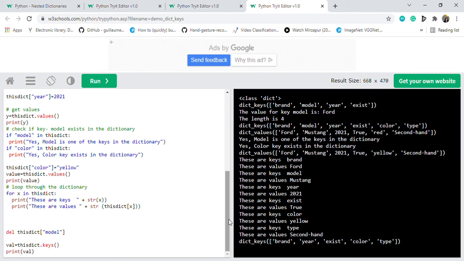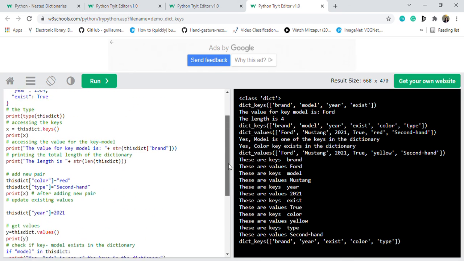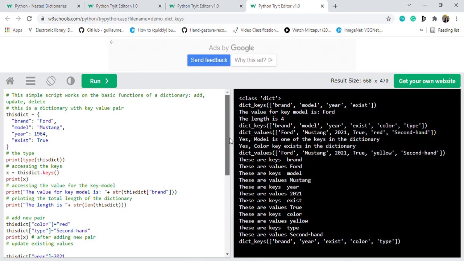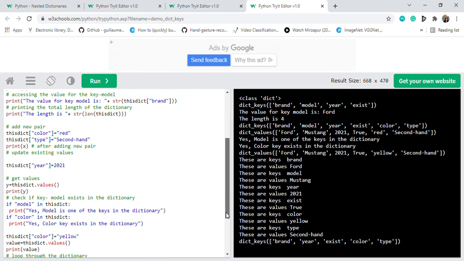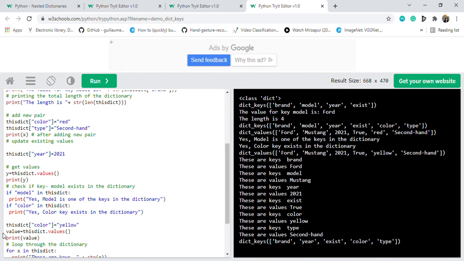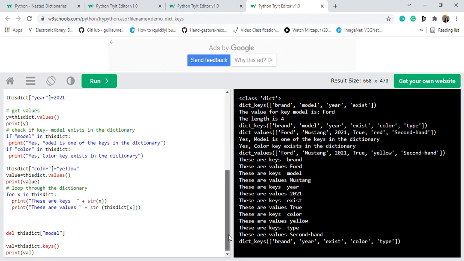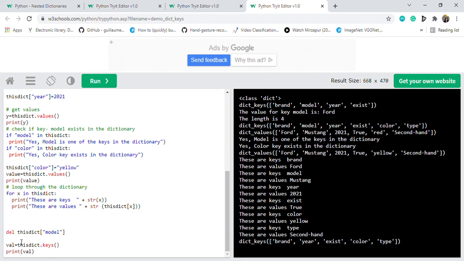So it was a fairly simple, straightforward tutorial where we covered how to create a dictionary, how to add keys and values to a dictionary, how to update them, how to use a for loop to loop through your keys and values, and then finally how to delete a particular key.